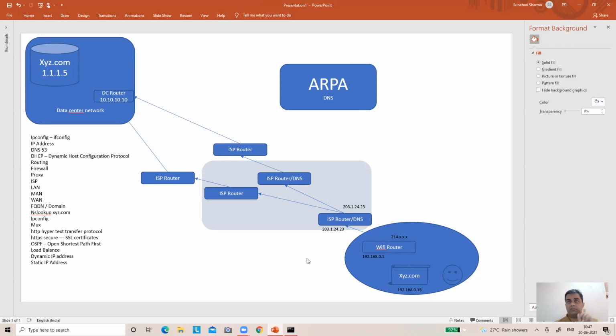But in the case of accessing a website, all packets are encrypted or non-encrypted based on HTTP and HTTPS, hypertext transfer protocol and secure hypertext transfer protocol.